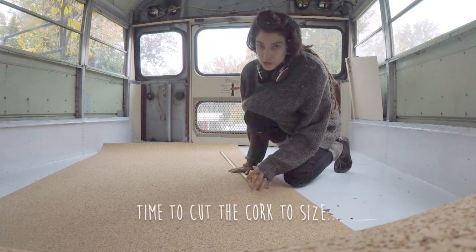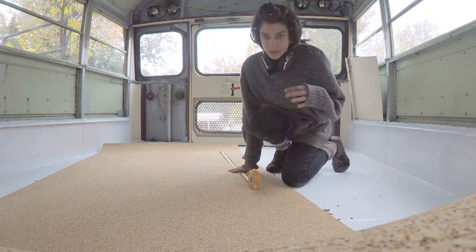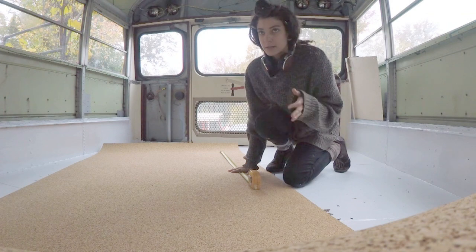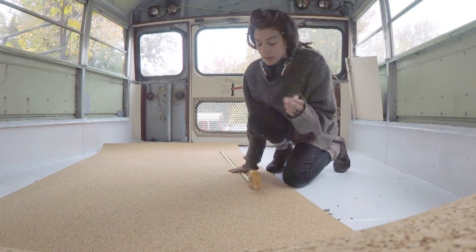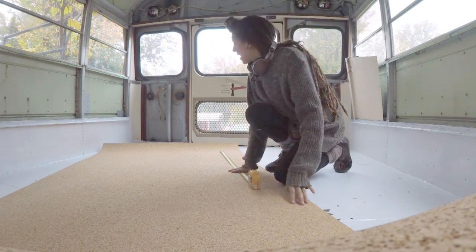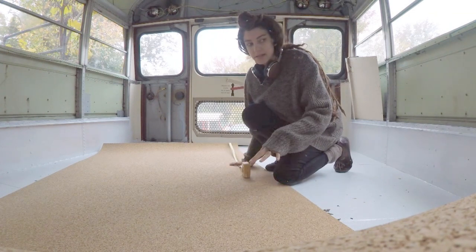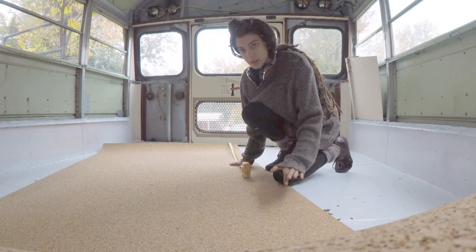But this is one of those jobs where you'll start and think you're doing it the best way, and then by the end of the project, you find the best way to do it. But I'm going to measure it out and cut pieces, lay them down, and then we're going to glue them all to the ground.